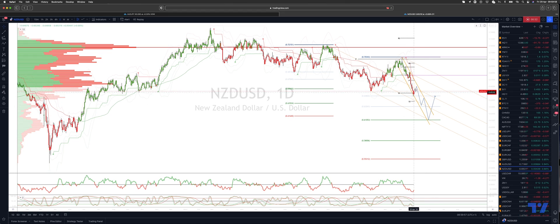What I'm looking for now is any pullbacks into trendline resistance here, coming in around the 6620–6630 area, and looking for bearish reversal patterns from this zone to engage on the short side. Looking for a move down to test the 63 handle and then ultimately to get a move down to test the 61 level. From there I'll be watching for bullish reversal patterns.